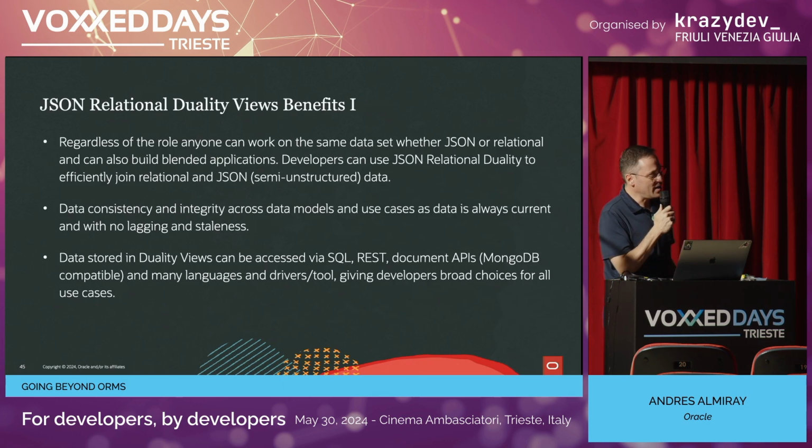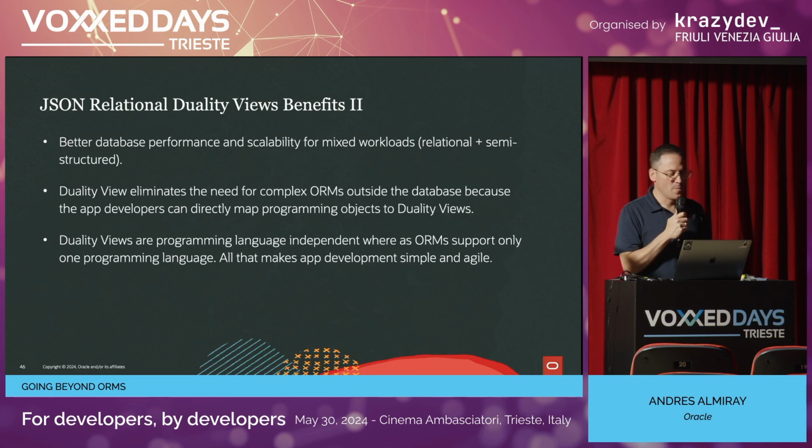So the advantages, finally, for this thing: you do documents and you also do relational. You get all the benefits of using relational. You get all the tools that keep using relational. But also, you can expose this relational information through REST means because you want to expose JSON, right? But because this feature is baked into the database and not at the ORM level or the application level, we have yet another advantage, which is that this is programming language agnostic.